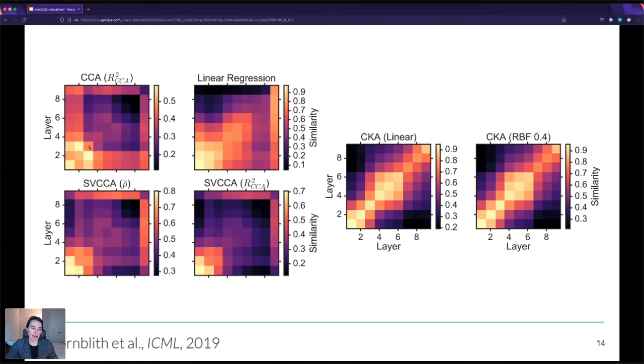And what they argue is that for these two instances of the same network, so same architecture, same training data, different initializations, we expect that across these metrics, the diagonal would be bright. You expect layers to always look most like themselves across initializations, and the rest should be quite dark. But what we see is that for the given metrics, that's not necessarily the case. It very much depends on the particular metric of interest and on the given layers. And CKA perhaps performs best in this particular context, but by no means is it perfect, right? It's not only showing a bright diagonal and dark everywhere else. So it's capturing one aspect of the similarity here.